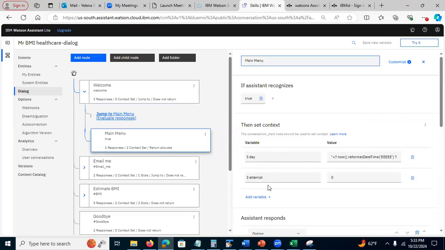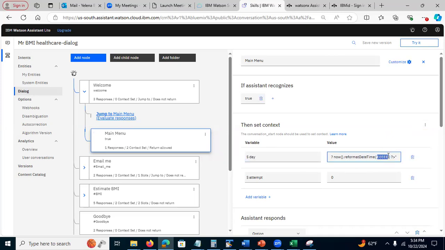Here, there are two variables, and the new walkthrough shows an example of how to use the JSON editor to do the setting. There is another way you can set a context like this too. So here, what is this? I'm setting today's date, and this is just the syntax, how to read the date from today's date.